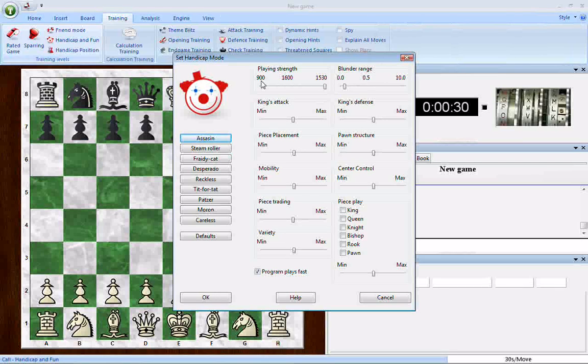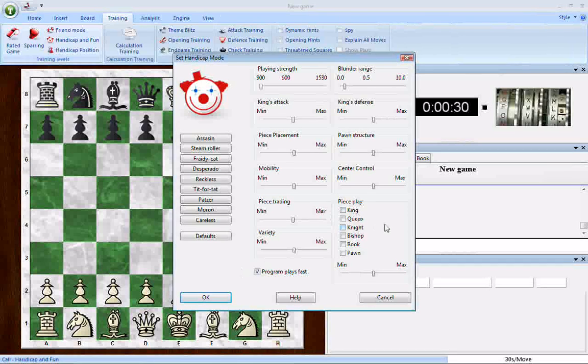This is on this particular computer, by the way. I do own more than one computer, and when I load Fritz12 and a particular engine on different computers, I get different spans of ratings. Okay? So we scroll down here and we get 900 for Touring. You have other settings that you can tweak around and play with here. I'm not going to go through all of them because they're in the help file. This is why there are help files in the software. If you click help, you'll get context-sensitive help.